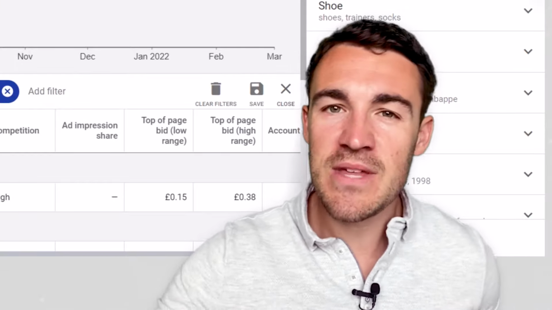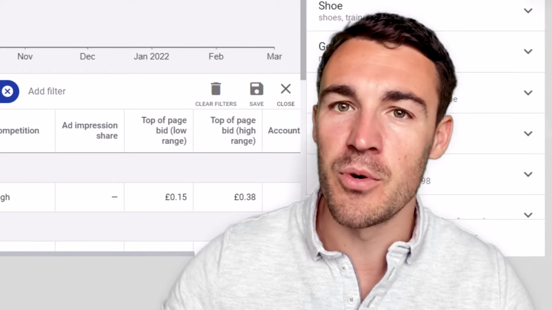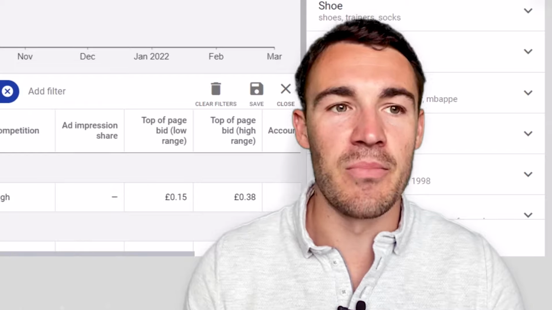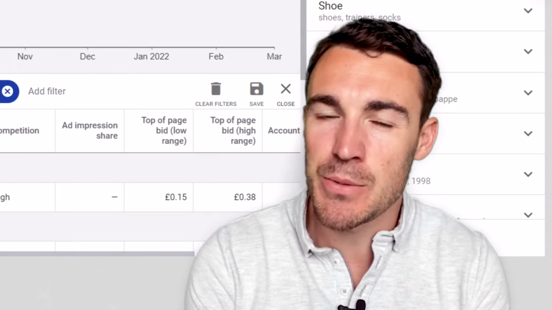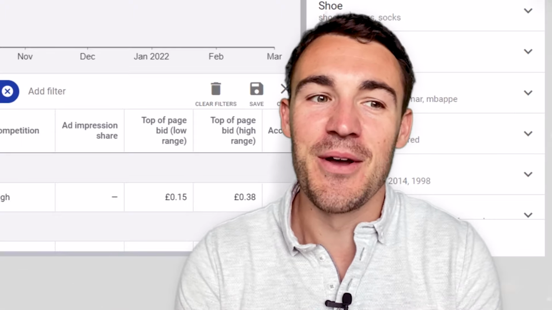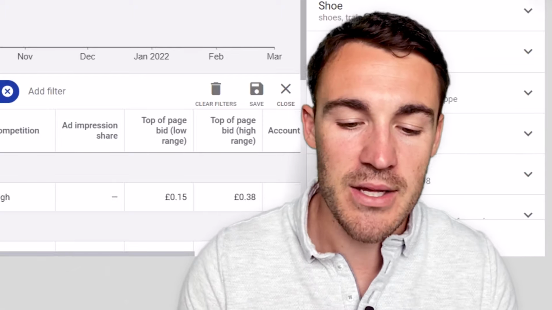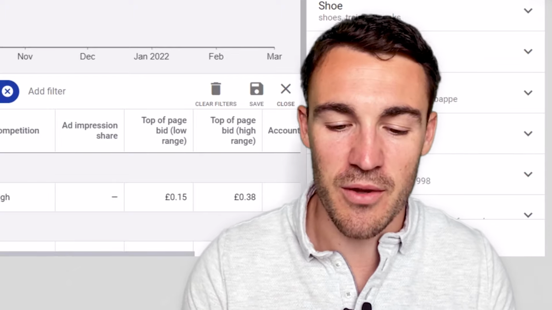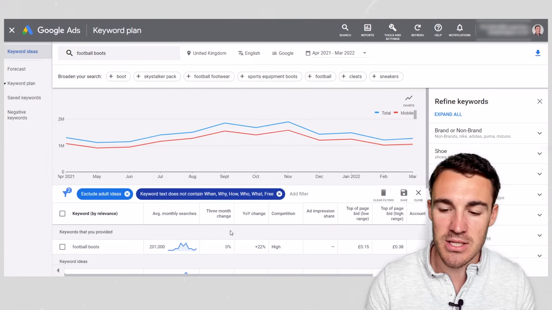And you want to remove these search terms, these keywords, because if someone's searching for what are football boots or why something something, they're probably not in the buying phase yet. There's not much buyer intent there. They're in the research phase. You want to be advertising to them once they've done their research and then they're actually searching for something to buy. So you just want to get rid of those sorts of words, particularly things like free. Those are not good quality keywords to target.